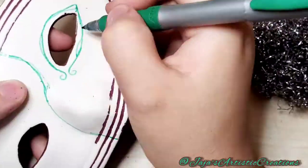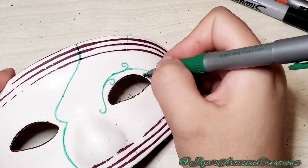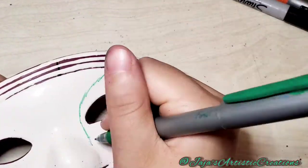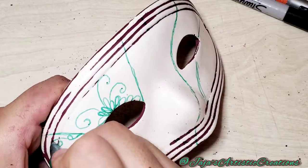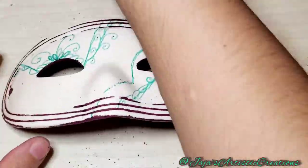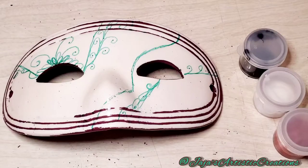Now, I like doing this even though it never looks the same as the things that I draw on here, but it's basically for me to kind of visualize what I wanted to do. And I went with a lot of inspiration on this one. I went with red, with gold, and with grays, and just glitters all the way around, just to make it look like Phantom of the Opera. So black, off-white, and red. Those are the colors.